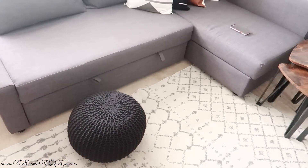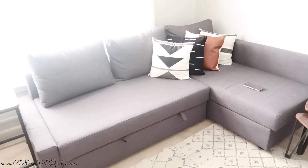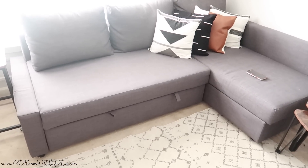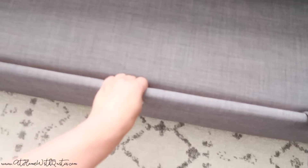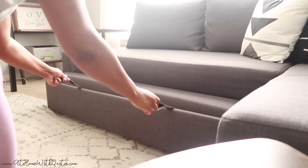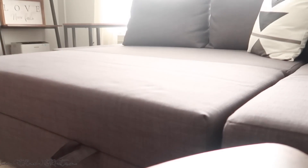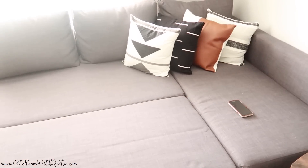The couch is the superstar — it's from Ikea. We had to have it once we saw it, but when we went in they didn't have it available so we came back the next day since they get a shipment of about 20 every day. The pillows are from Amazon and came as covers, so I had to buy the pillow inserts separately. The really awesome thing is that it pulls out as a bed — it's got two straps on the side to make it easy to pull out, and it has a ton of space plus storage inside.